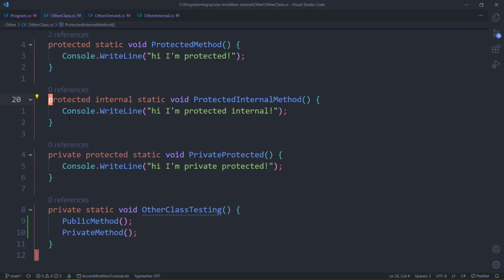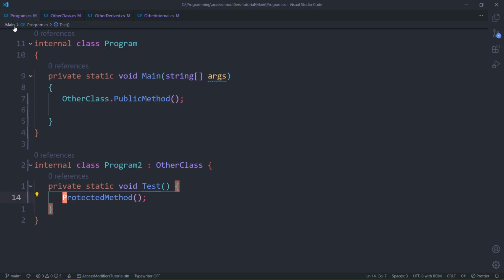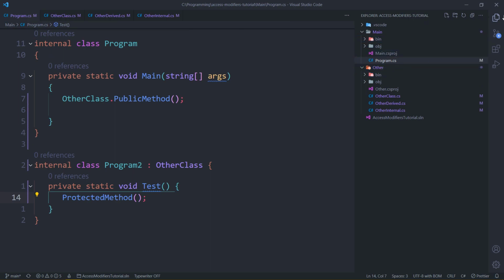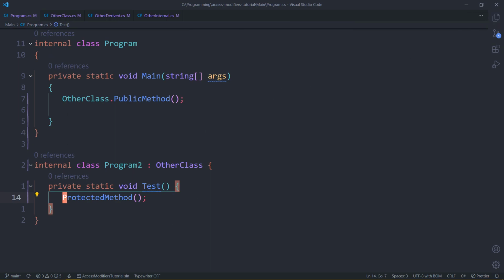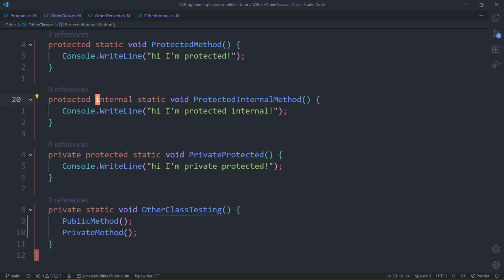So essentially, the first word is what this method is when it's outside of this project. So it's protected. But if it's inside of this project, it's internal. Saying that again. So here we are in the main project, which is different. It's not other. While we are here, the protected internal method is protected.